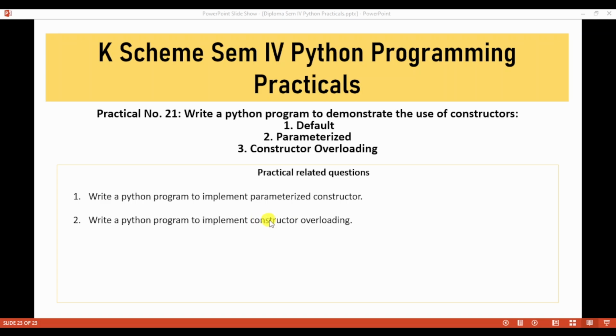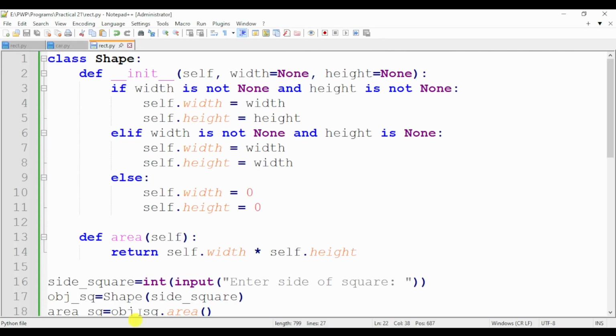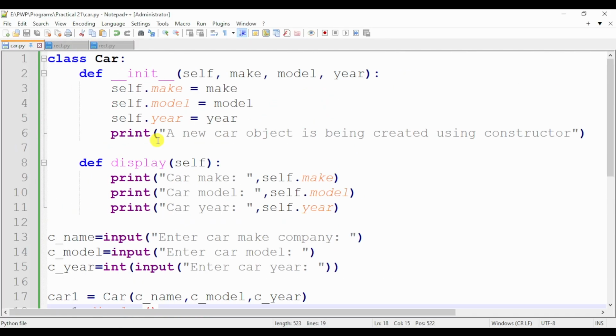But in case of Python, we are using constructor overloading with the help of the init function, but we can't define the init function multiple times. We can create the init function only once, so that's why we have to use a different method here. That method uses default arguments and conditional logic. So this is how we use a single init function, but provide different sets of parameters according to our logic.